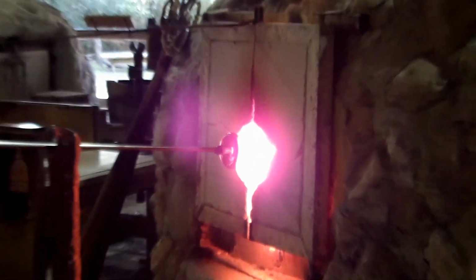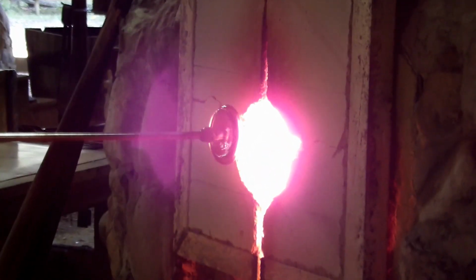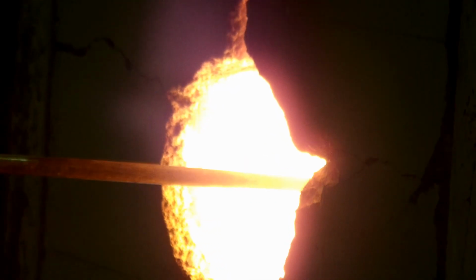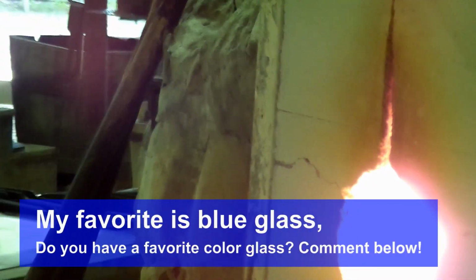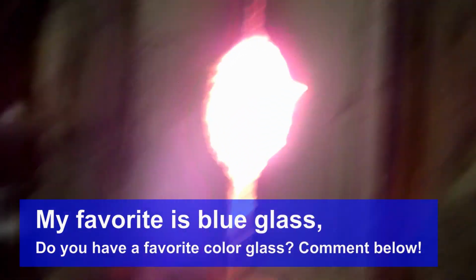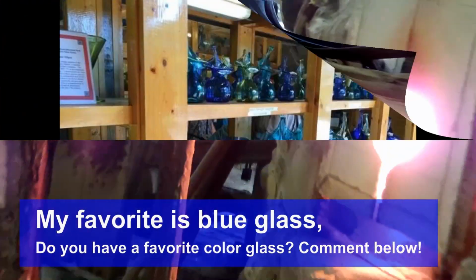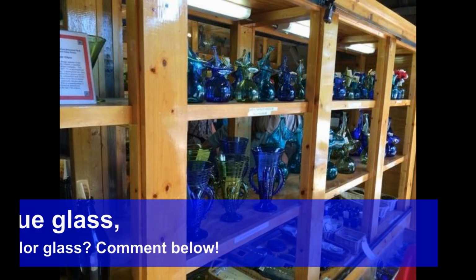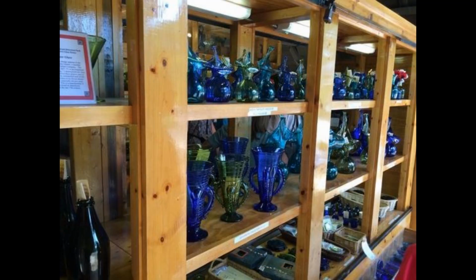And did you know that the natural color of most glass is green? Because sand has iron oxide or rust in it naturally, and to change the color, a small amount of metal oxide is added before you melt it. Like nickel or iron makes green, manganese makes clear, cobalt makes blue, carbon makes brown, silver makes yellow, tin makes white, and copper or gold makes red glass. I thought that was so neat.